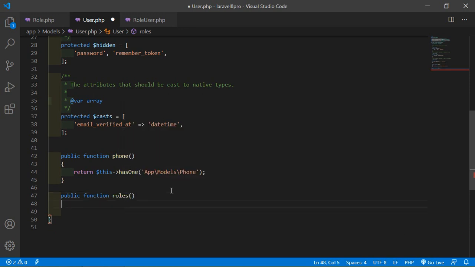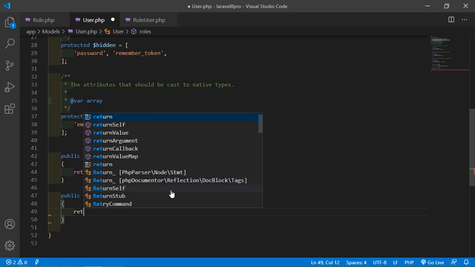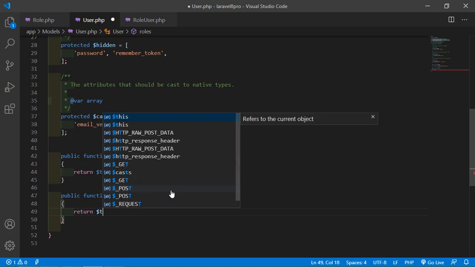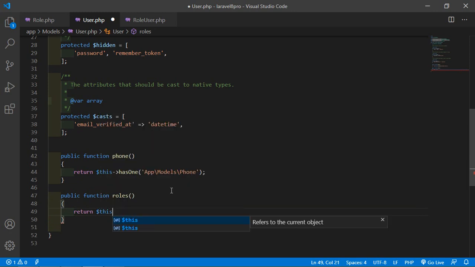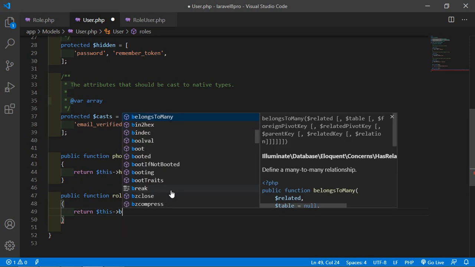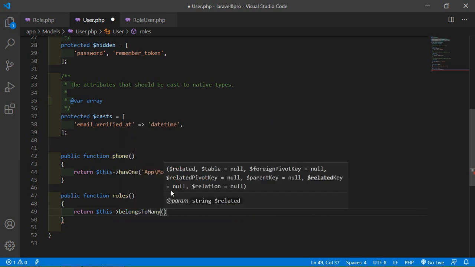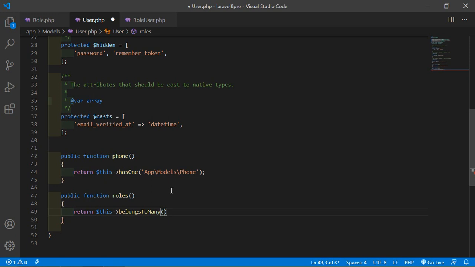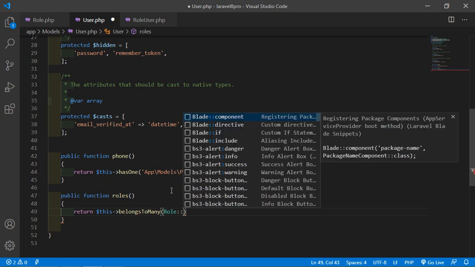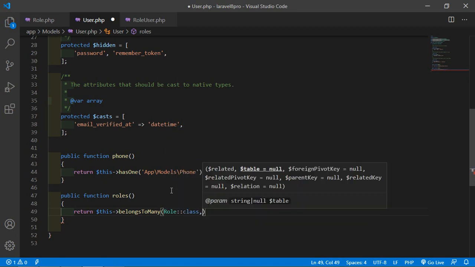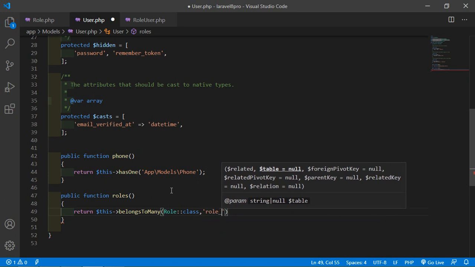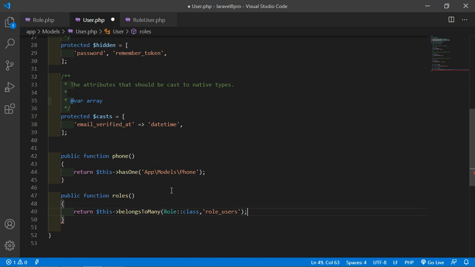Okay, and inside this just return $this->belongsToMany, and just add here Role::class, add here the table name, which is role_users. Okay, now save this file.